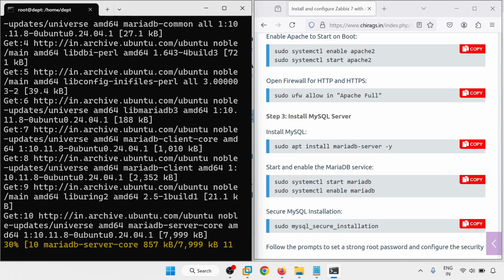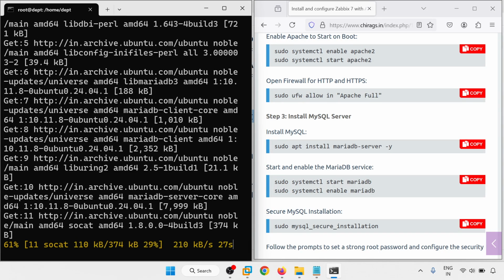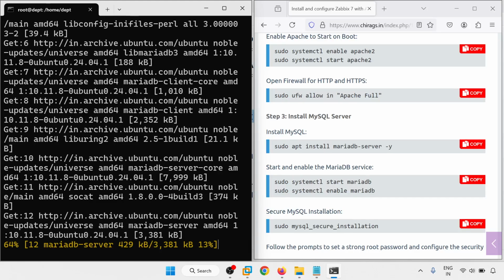So MariaDB server core is installing. Now this is going to install MariaDB server.